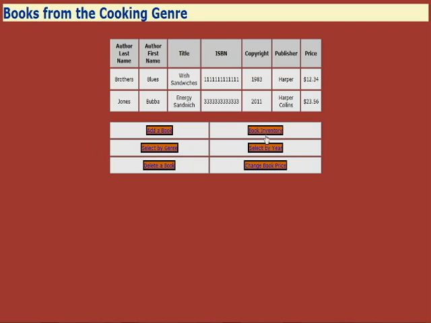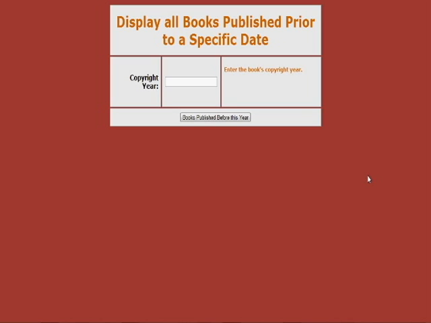Now the next thing I want to do is select by year. So let me go to the year page, and I can now display all books published prior to a specific date. Now one other thing on the genre page that I didn't note to pay attention to, but it's the same on this page. We do the query on the page, we get the results of the query, and it's the same page. Okay, so we have one form for input, and you need to do something else once you run that query and get the result to make it show on the page.